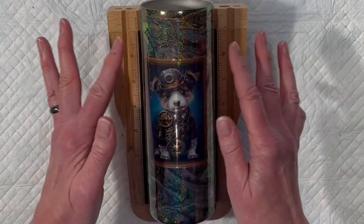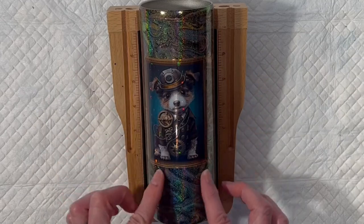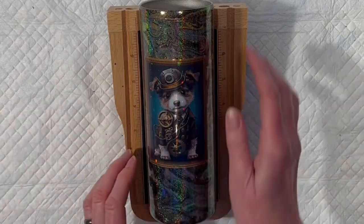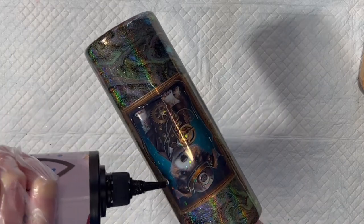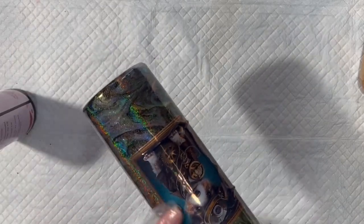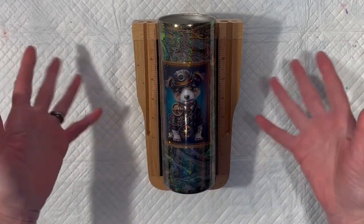I will probably put UV resin over the whole thing, going outside all of the edges, and then stick it out. We've got a beautiful sunny day today. That way it will be tacked down so that none of the corners or anything will lift when I put epoxy resin over the whole thing, and I'll do that next after the UV resin. I will absolutely put into the epoxy resin some 504 glitter so the puppy and everything else will sparkle even more than it already does.